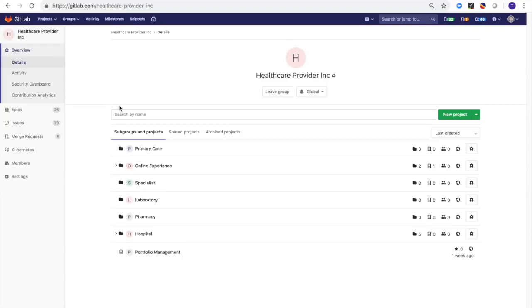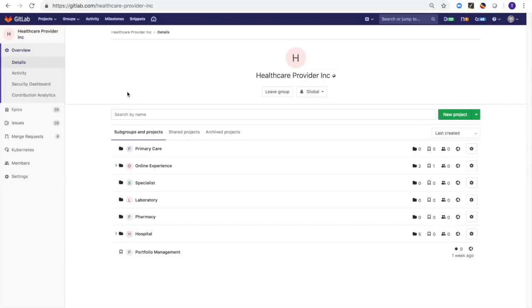The healthcare provider is experienced in Agile. They are doing Scrum planning. They're doing Scrum and using the GitLab backlog to do their backlog management, and they've just started looking into the Scaled Agile framework, or doing SAFe, and they are now structuring their organization around the Scaled Agile framework.